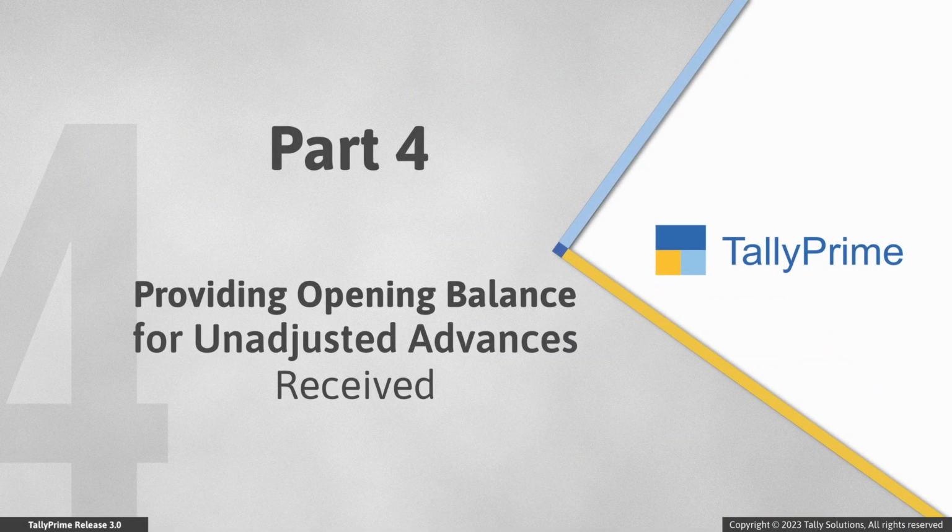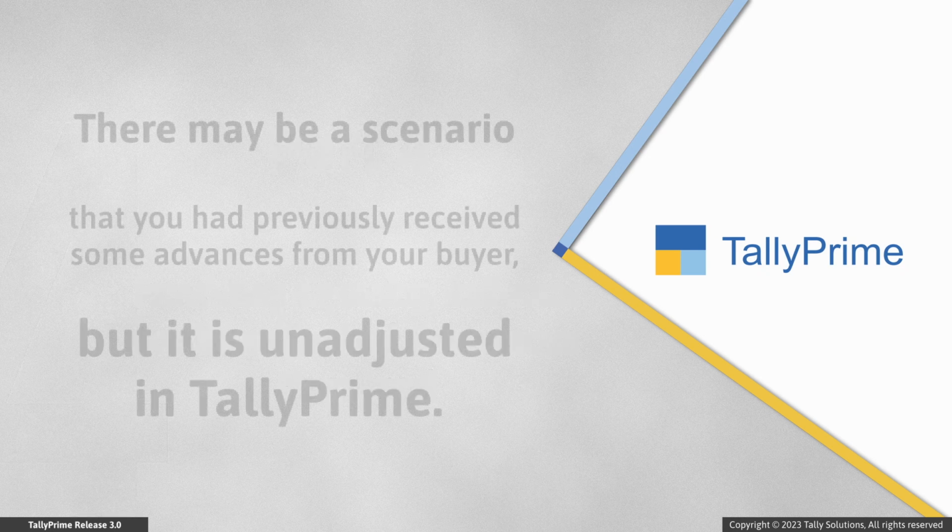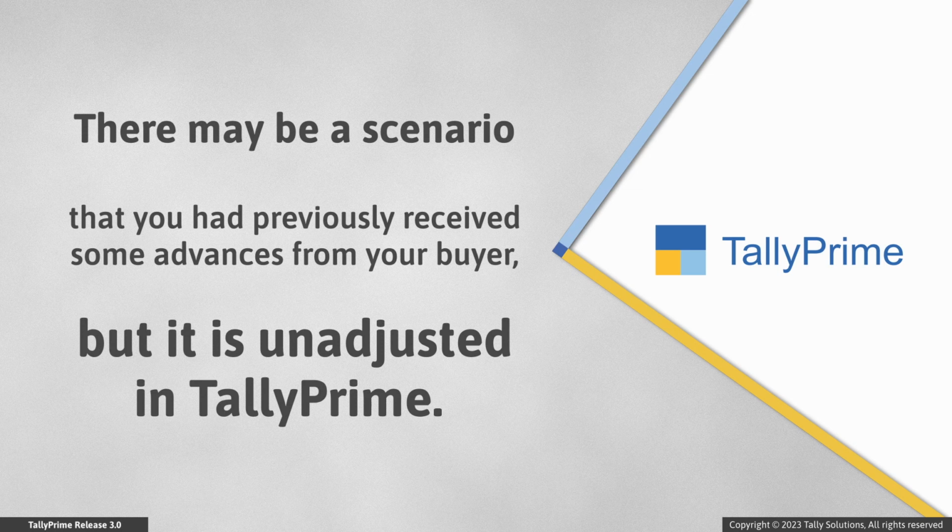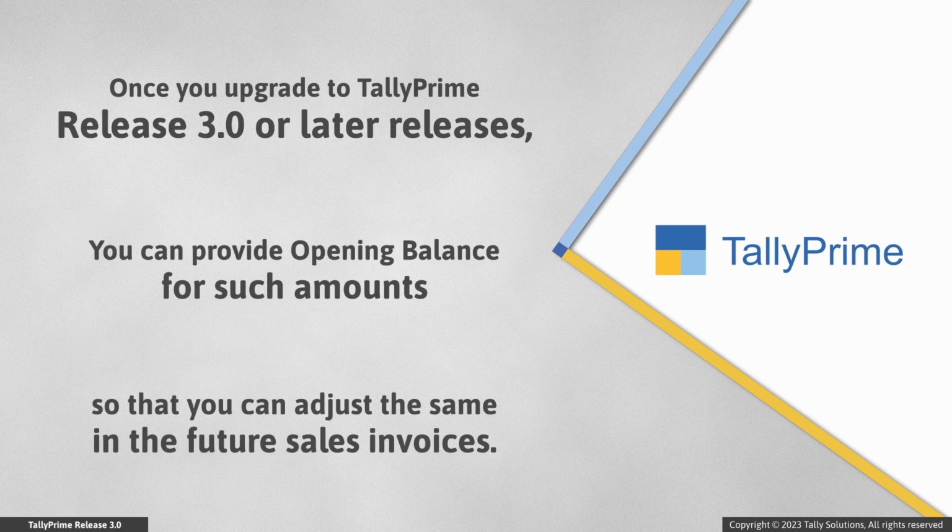Now, let's see how to provide opening balance of previously received advances that are unadjusted. There may be a scenario that you had previously received some advances from your buyer, but they are unadjusted in TallyPrime. Once you upgrade to TallyPrime Release 3.0 or later releases, you can provide opening balance for such amounts so that you can adjust the same in future sales invoices. Let's see how to do it.